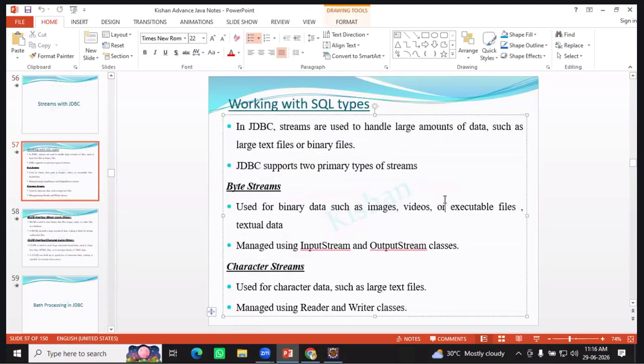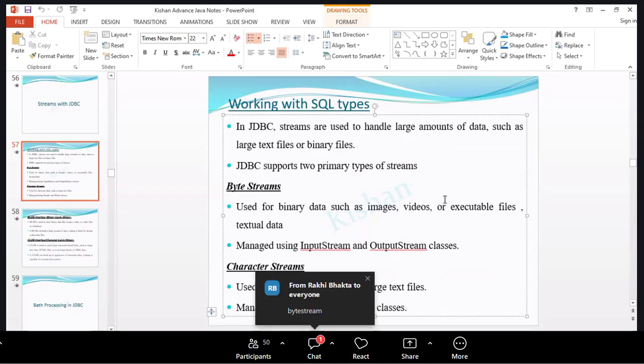Guys, please tell me, if I want to store an image file, which streams do I need to use, byte streams or character streams? I want to store a textual file. Can I use byte streams also?